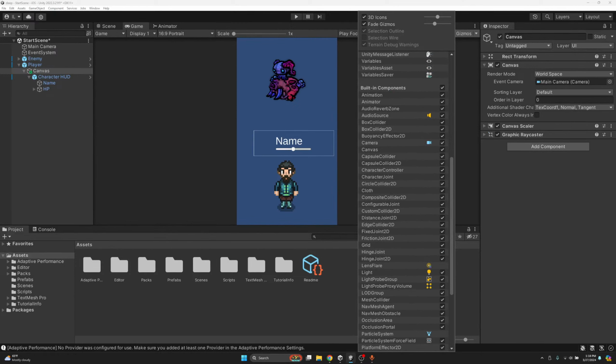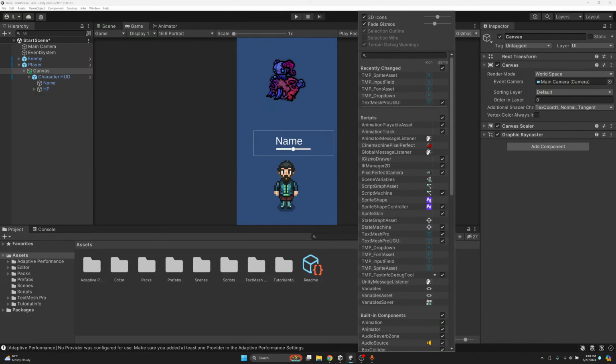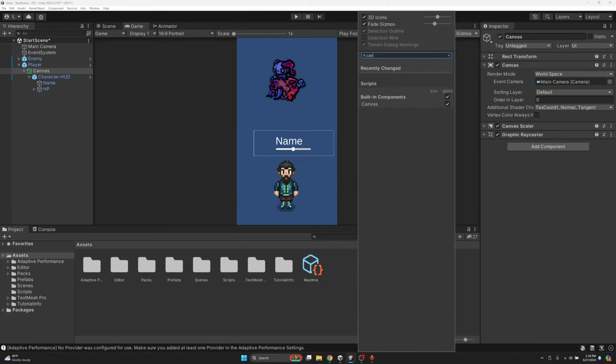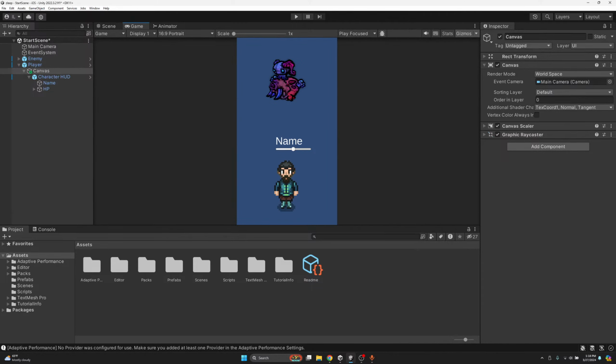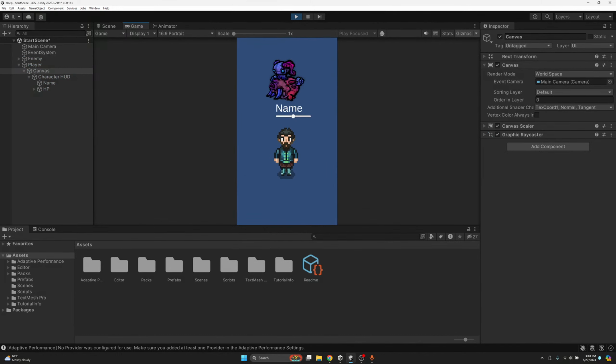Probably somewhere in canvas. But there you go. If you turn that off, no longer have that weird border.